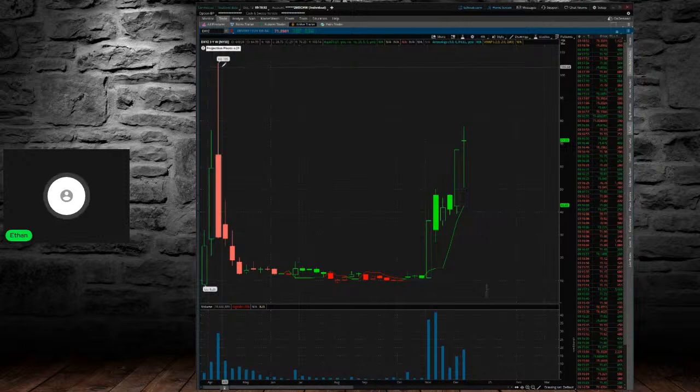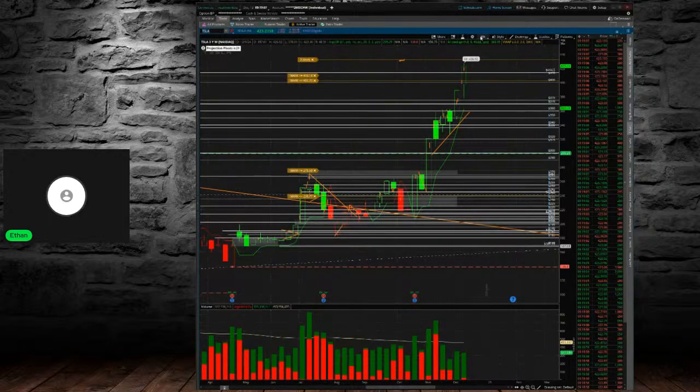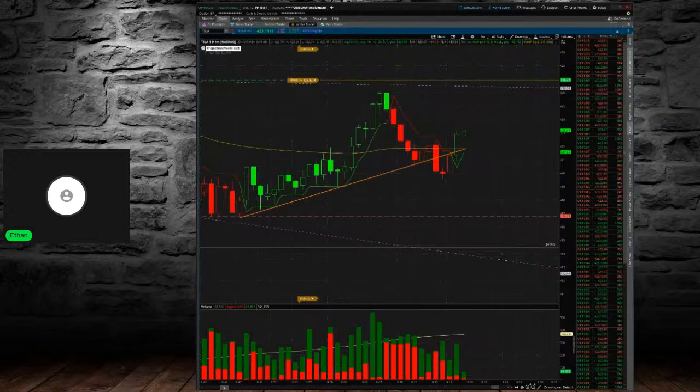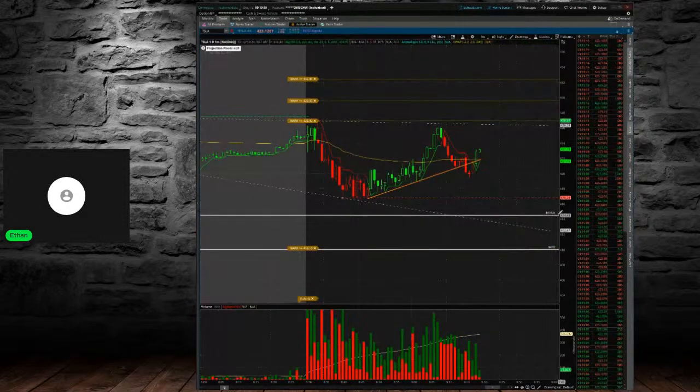But yeah, I mean, I don't know. Long term, I don't know much about the company fundamental wise, but if you believe in it, then just make sure you have enough time in your options. Look at Tesla here, bouncing back up. We may get this cup and handle high of day. Market had a really strong recovery there.